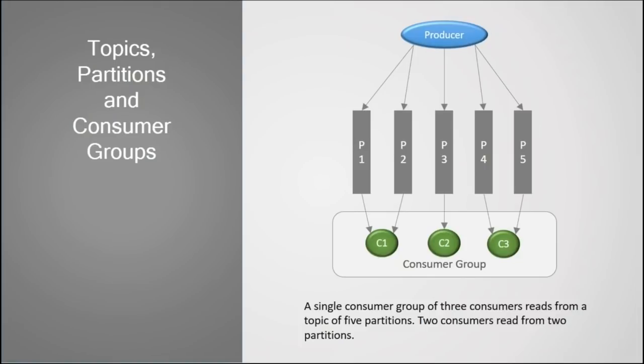Now, there are some things to be careful of when we work with partitions, especially if we're using message keys for distribution. There are 2 ways of distributing messages between partitions, and it's chosen by the producer. The producer can decide to do round robin, but there we lose message ordering guarantees because we only get ordering guarantees at the partition level. There is no way of maintaining some global ordering of events across all partitions. So the partition is where we get ordering.